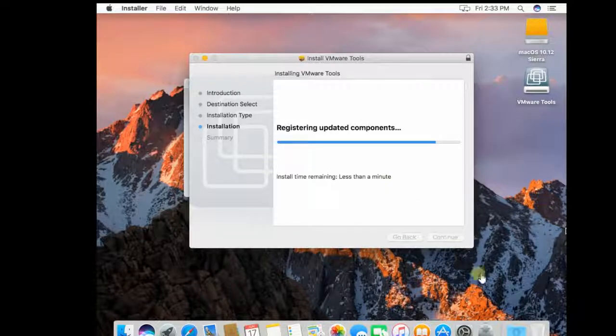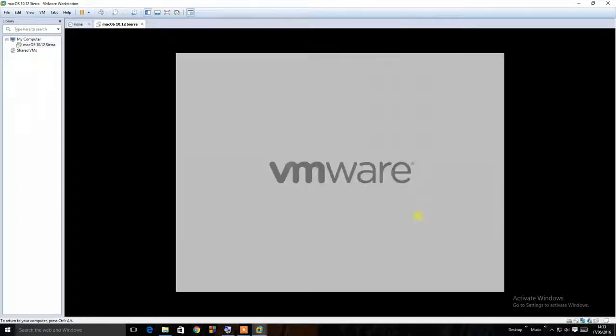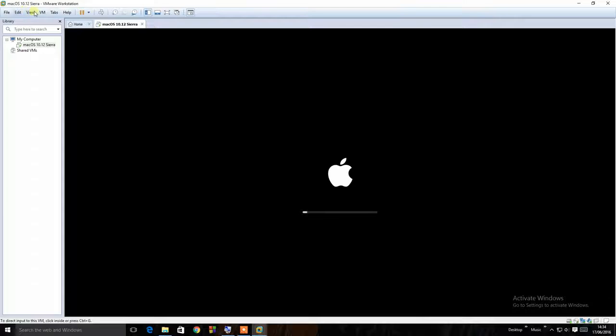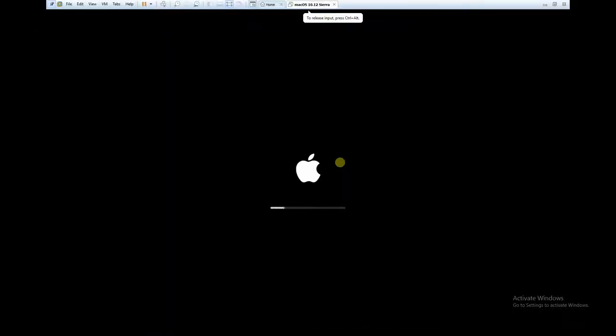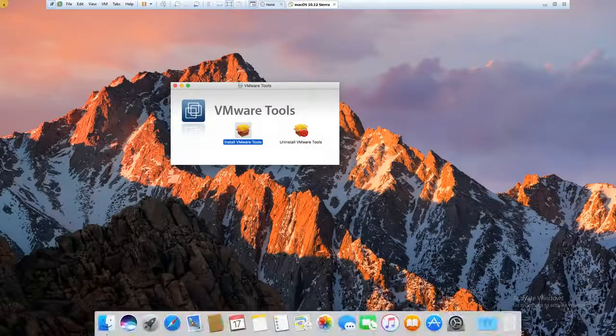Click on restart, and your virtual machine will restart. Now I'm going to force the virtual machine into full screen view by selecting View and then Full Screen on the menu bar. Now we can see the beautiful shiny white Apple logo, and once it's done rebooting, you will see Mac OS 10.12 Sierra in full screen mode.